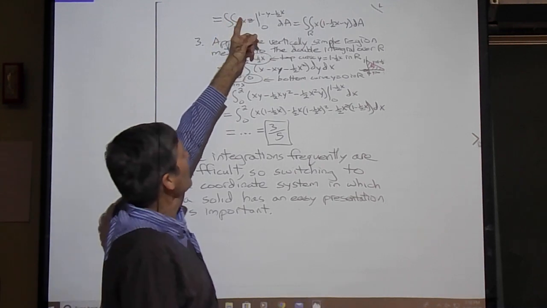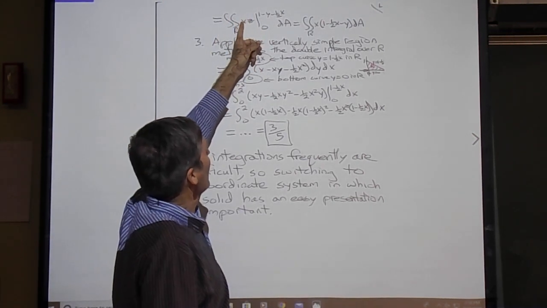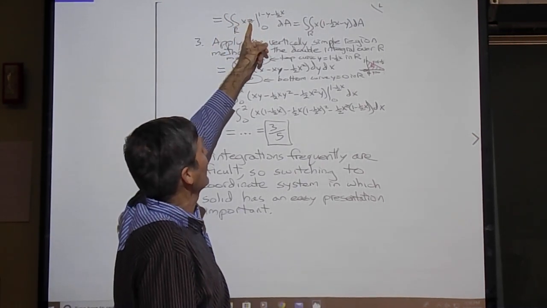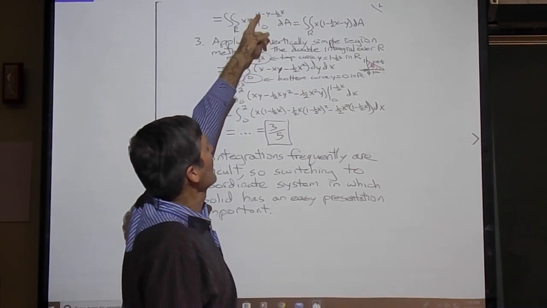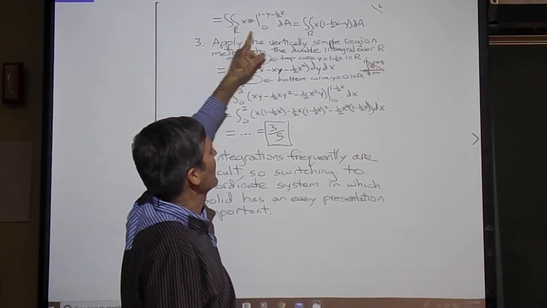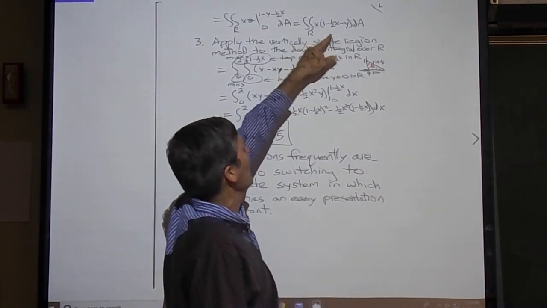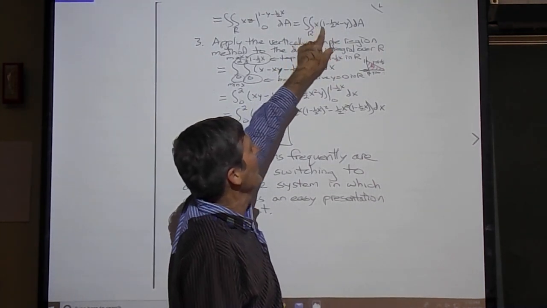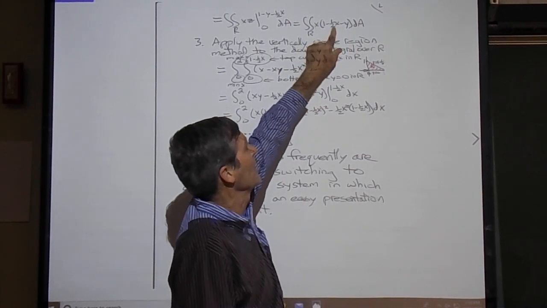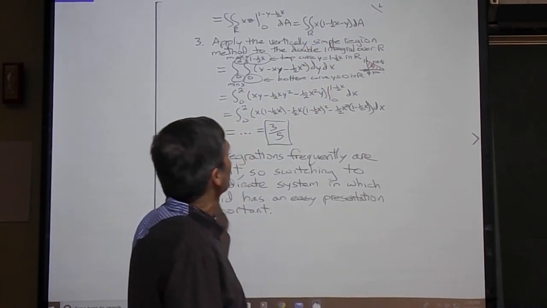Well, the inside integral of x with respect to z is xz, right? And then z has to plug in the bottom and top endpoints and take the difference, and so you get this. We've shown that the triple integral is equal to this double integral of x times the value of the inside integral, x and y treated as constants.